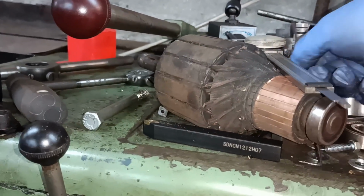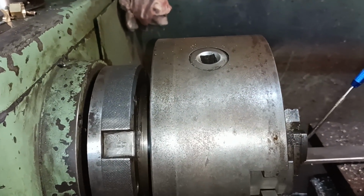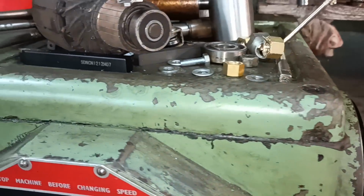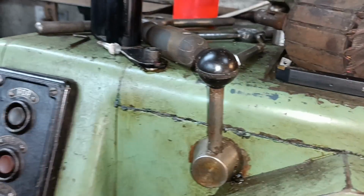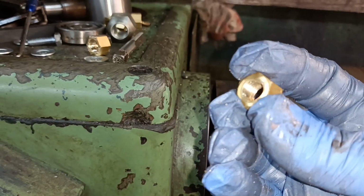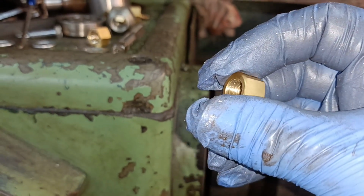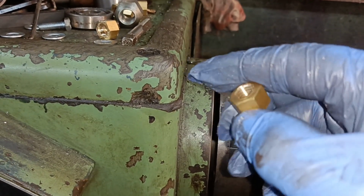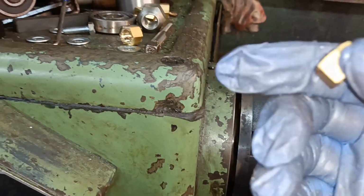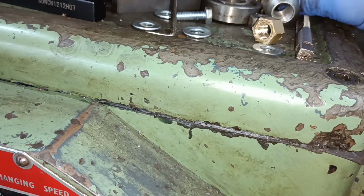Always put the chuck key away. There we are. M10 by 1.25. Over that length of thread, and with the slight increase in diameter, you can kind of get away with it.